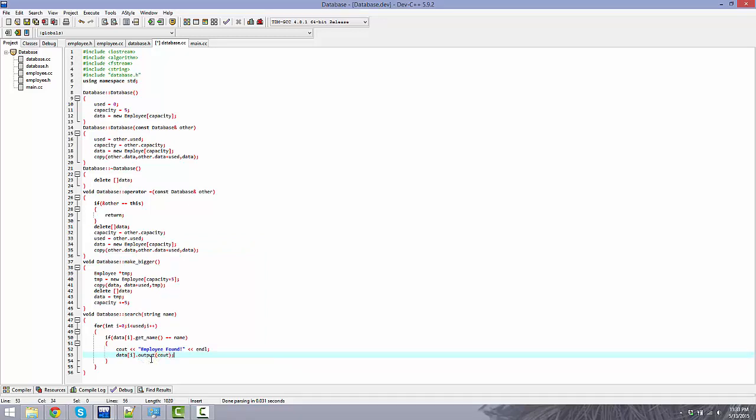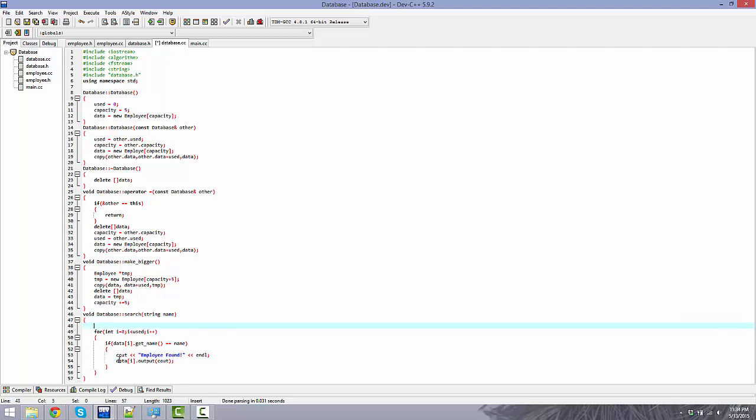So it'll just pass cout into that and just output it to the screen. Oops, hold on. Yeah, it's basically just using the output function that we created two videos ago for the employee class.